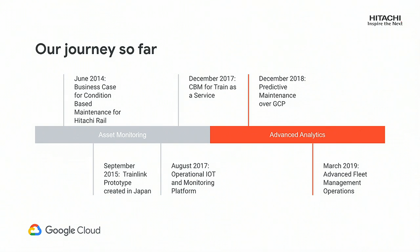As Hitachi were creating those trains, they were looking at what data we would need to pull back from those vehicles, and structuring the development of those and also the development of the data capture elements on those trains to bring back that information so we could do things like asset monitoring and asset optimization. That has evolved as we've moved on to the GCP suite, where we're looking now with our fleet clients, which we'll show the demo for, to do predictive maintenance using GCP.